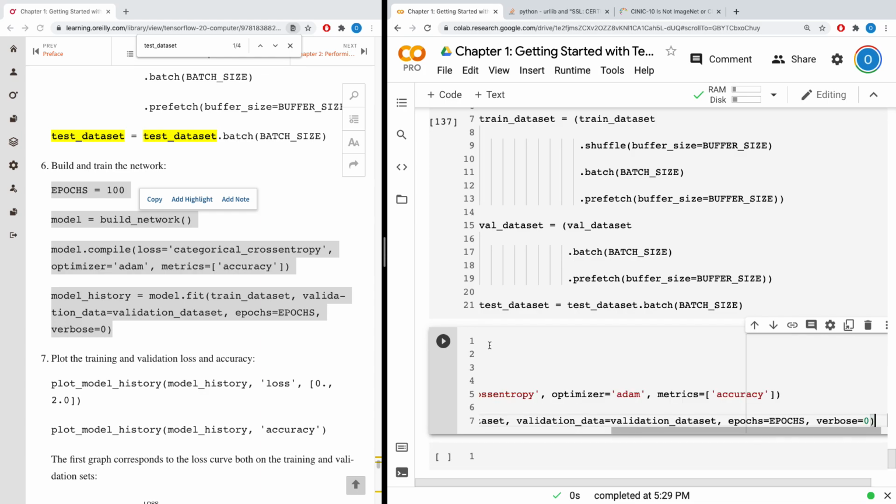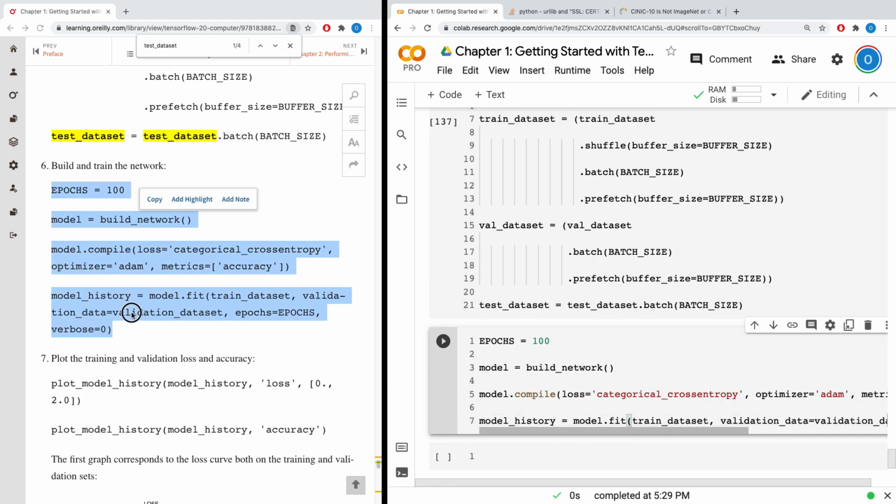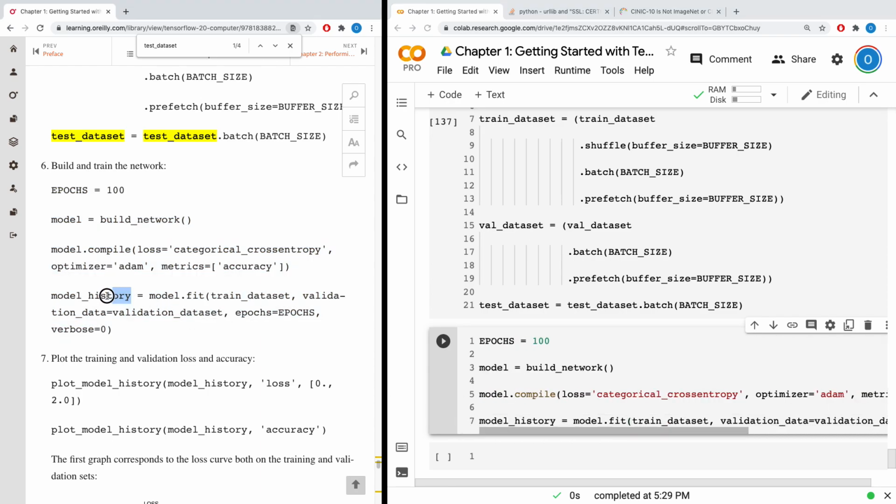We can store the result in the model_history, and I'm not sure whether it only works with the train data set.